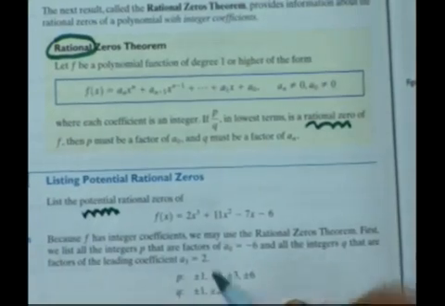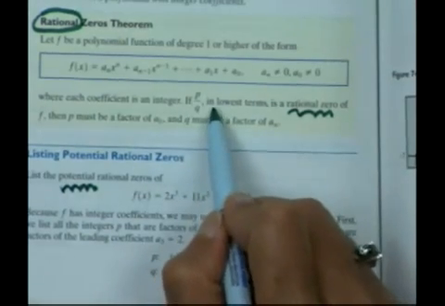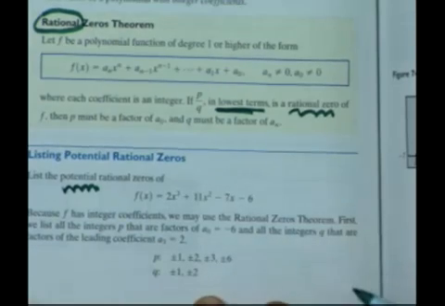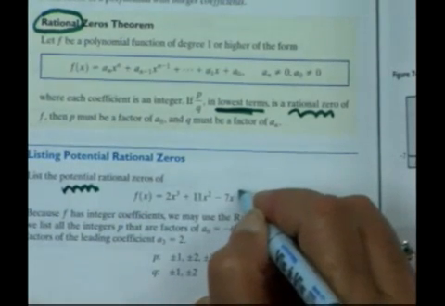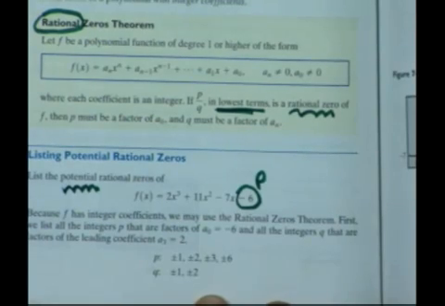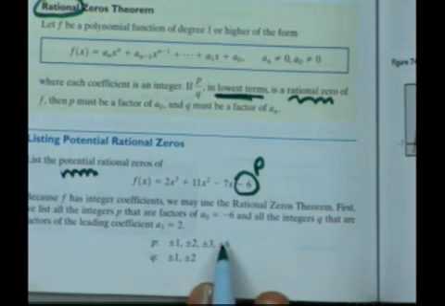All right, your book uses little p's and q's, and I'm going to explain how it works. Now notice p over q is going to be in lowest terms. Here's the way it sets up. For p, you're going to look at all the integers that you can multiply together that give you -6, and they listed them here. You could multiply +1 times -6 or -1 times +6. You're looking at all the possible factors of 6. You can multiply 2 times -3 or -2 times +3. All the factors that you can multiply together to give you -6.